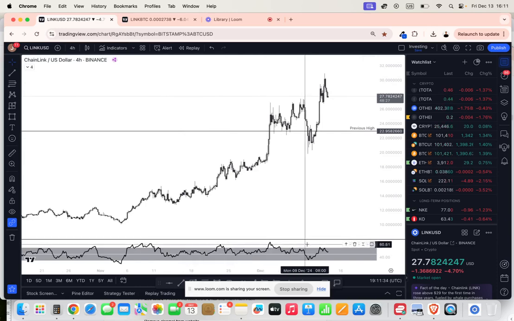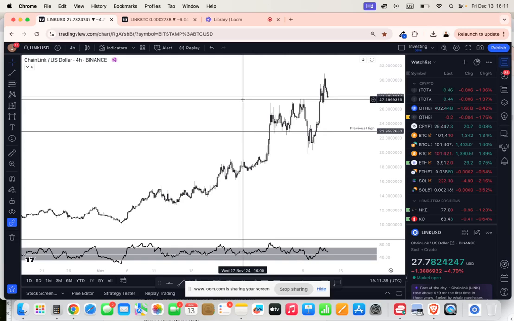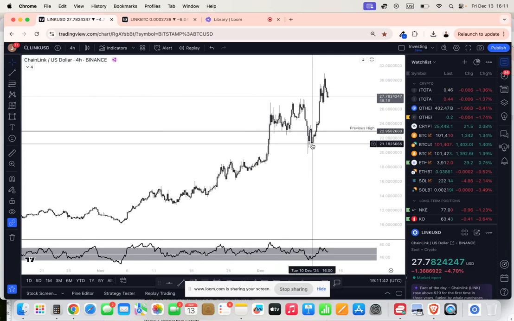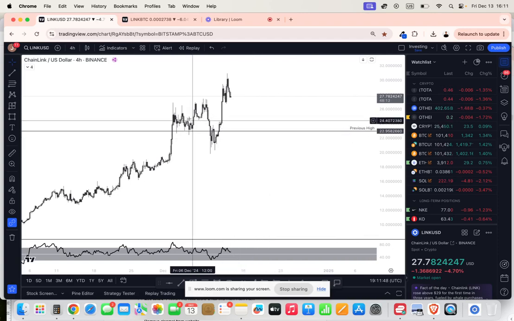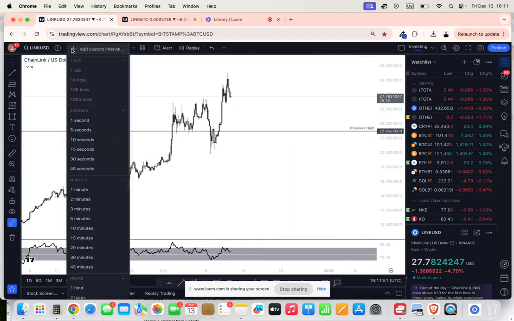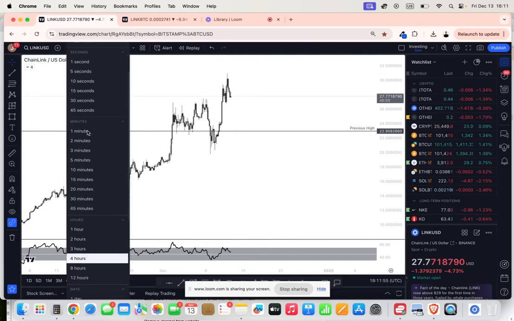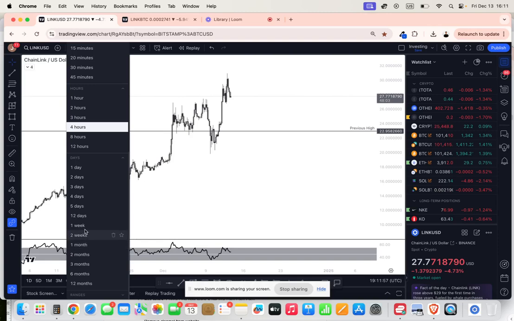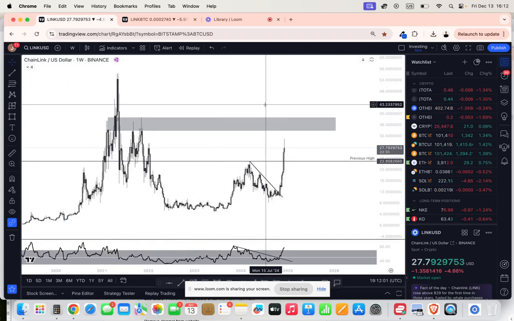As you can see, we're making lower highs in the RSI and higher highs in the price, which can negatively impact the price in the immediate short term. So I wouldn't be surprised at all if you do see some sort of choppy sideways price action or a pullback potentially to our previous all-time high. So if you are looking to get into this and you haven't already, that could be a good area to look at. But all in all, on the higher time frames on the USD pair, we're looking bullish and we're looking ready to target some of these higher levels.